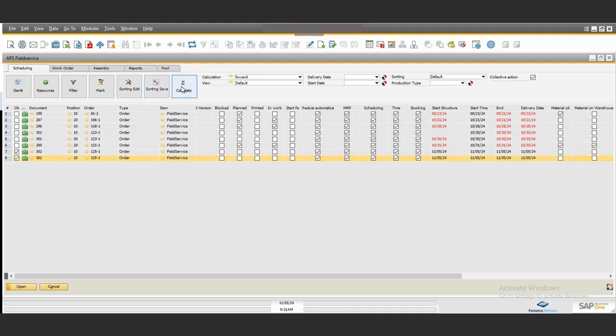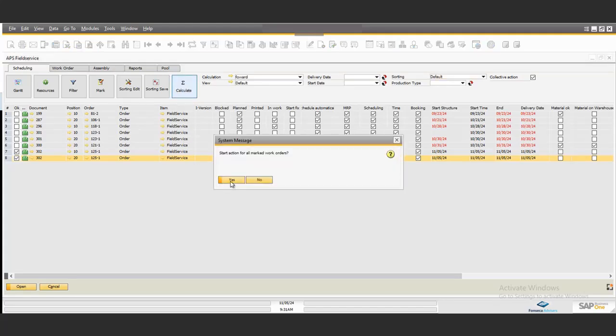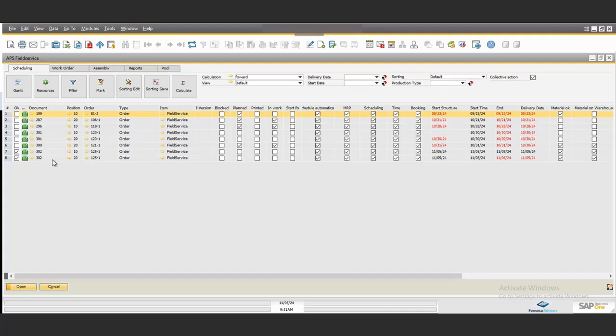All you have to do is click on Calculate, and based on all the existing scheduled jobs that you have before, the system will see if you are able or not to execute the job today entirely. So let's just calculate. And as you can see, the system calculated automatically. It's telling me I can comply today with the first portion of the job due to the capacity of the resource, but it seems like he will be finishing the second portion the next day. But I do have sufficient material, so I am able to say, I have material, I have the information, my operator just needs to go there and start executing the defined jobs.